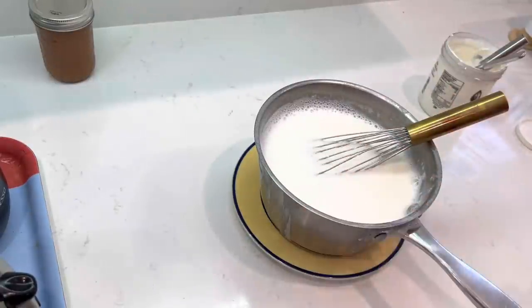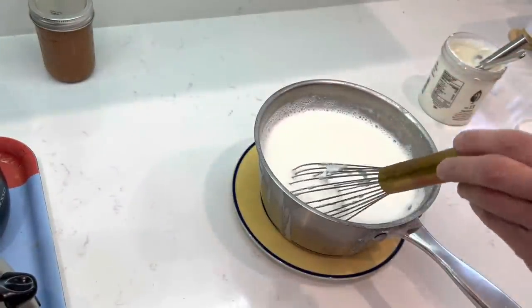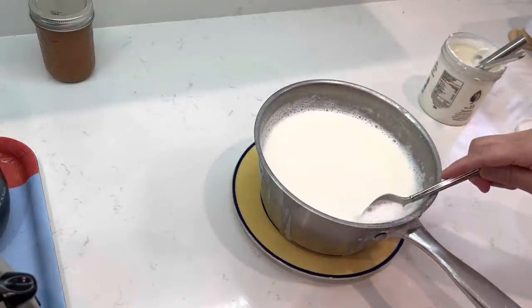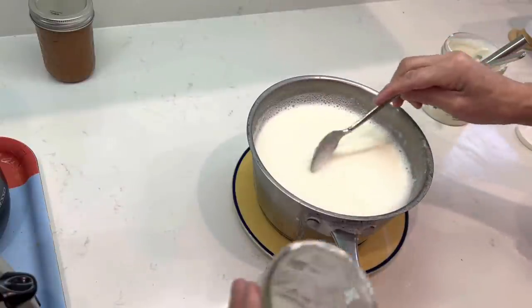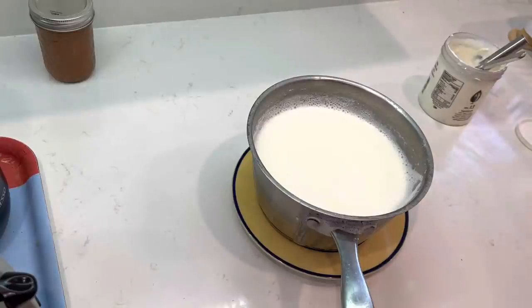There is a little bit of foam. There is nothing wrong with the foam. But if you do not like it, if you want to make it pretty, get rid of the foam. Cuckoo! That should be sufficient.